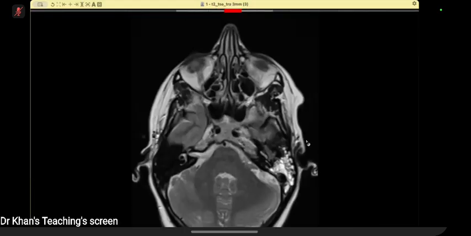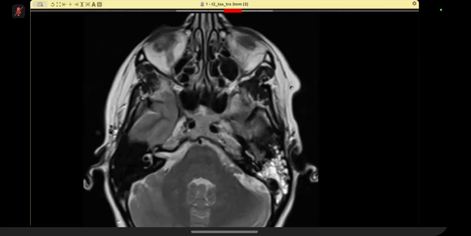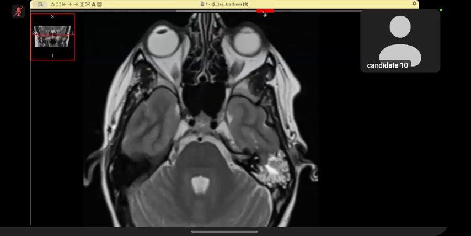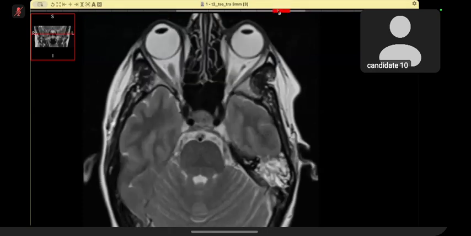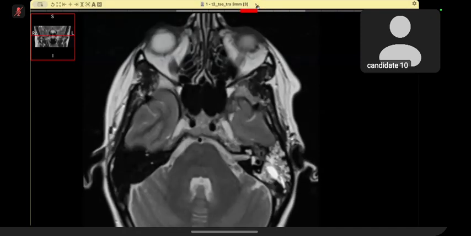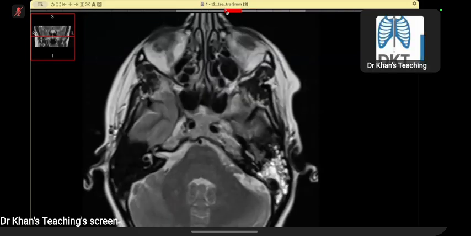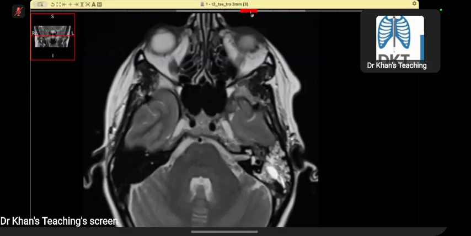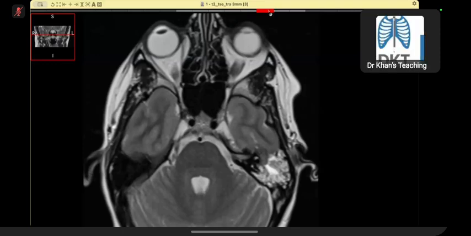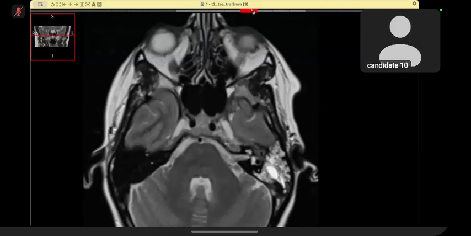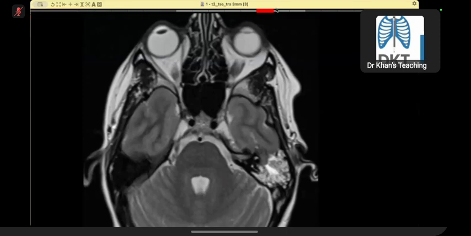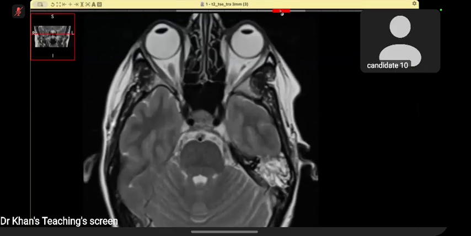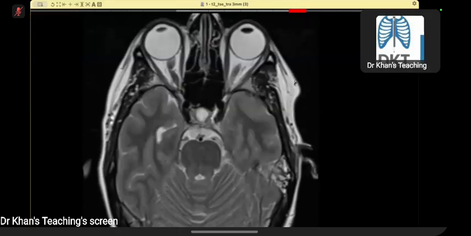I have given you a T2 weighted sequence. Over to you. Scroll it, please. Okay, this is MRI T2, and I can see that there is effusion noted in the mastoid air cells. I would like to check the vestibulocochlear nerves. So the nerves were fine on the CISS sequence. There was nothing abnormal there. Okay, look at the middle ear. Point it out to me, please. Doctor, sorry, I have a problem in the scrolling. There is lagging. Okay, just leave it. I'll scroll for you.